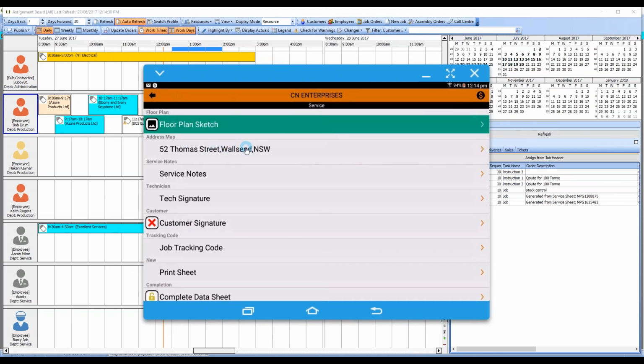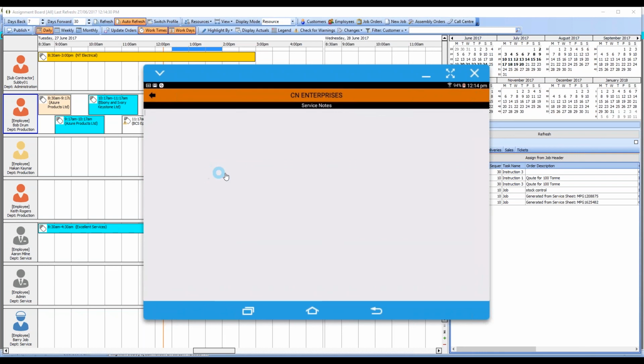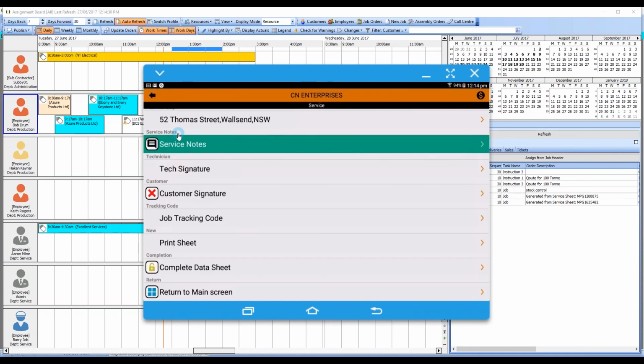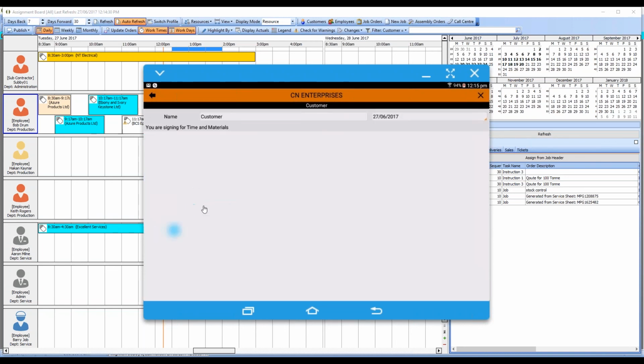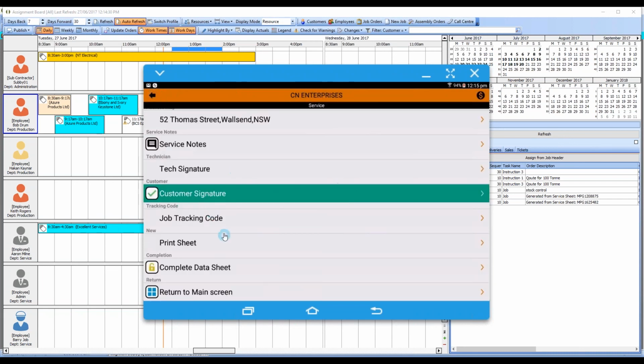If I'm not sure where I'm going, I can launch Google Maps and ask for directions. I can add service notes to the screen, and those can be determined as to moving towards the job. I can also do technician notes if I'm set up to do that, and they could go specifically to the asset and potentially be only seen internally. I can add a technician signature, although it's not mandatory, but as you can see, the customer signature is mandatory. And then I can have the customer sign that away.